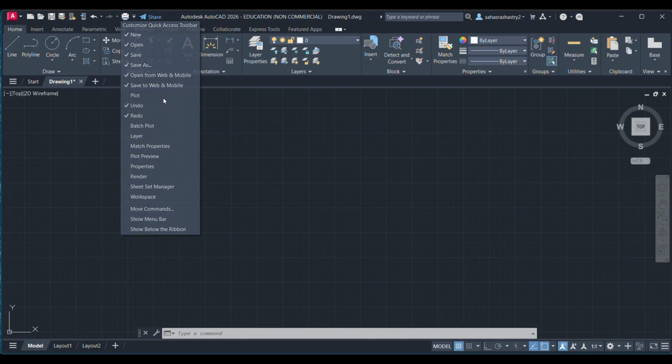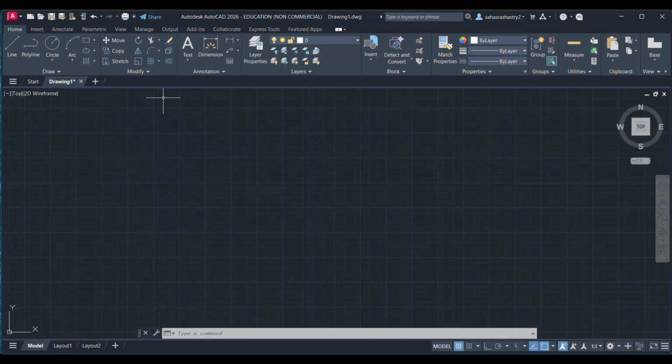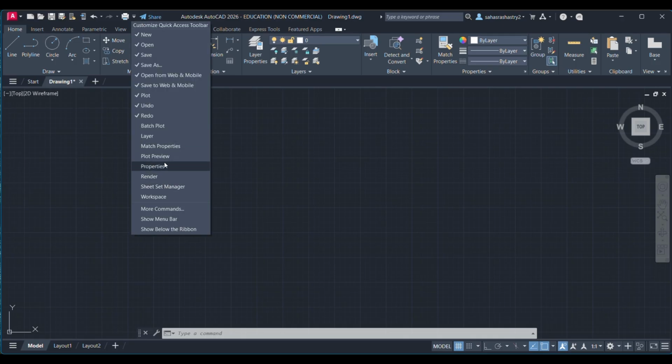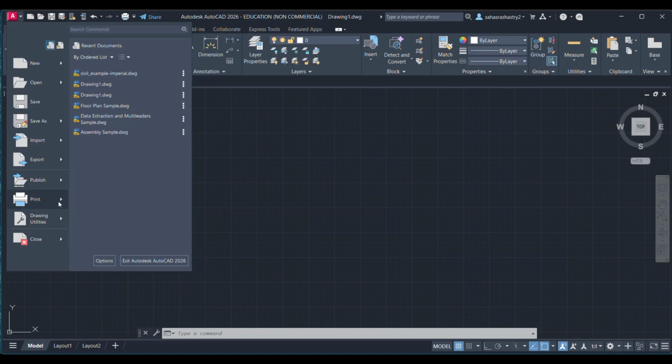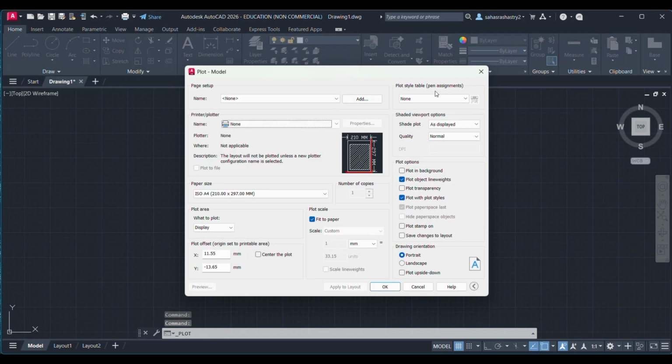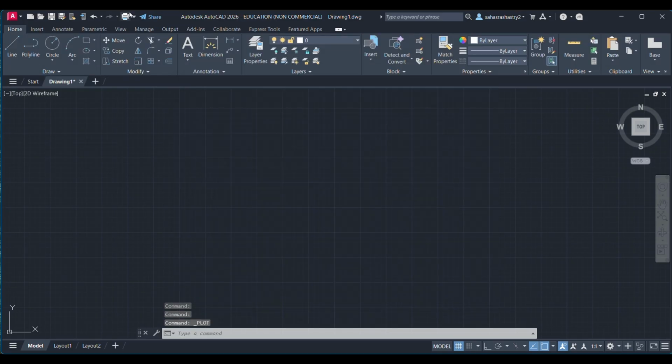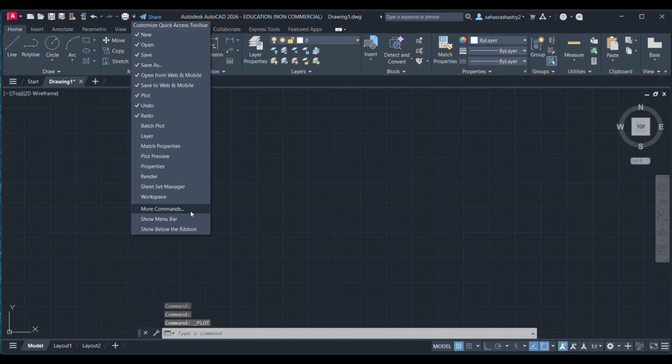It is a very time-consuming process to go to the application menu bar and always select print and plot. So that's why you can exchange any of the tools from the application menu bar and just update them here at the quick access toolbar.